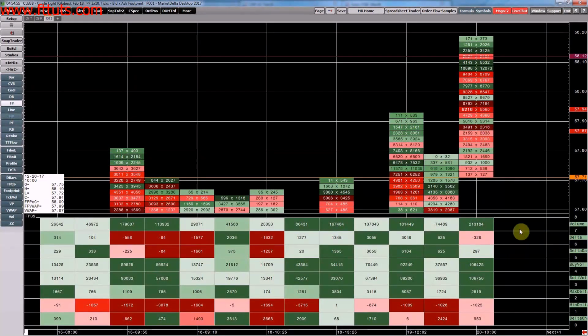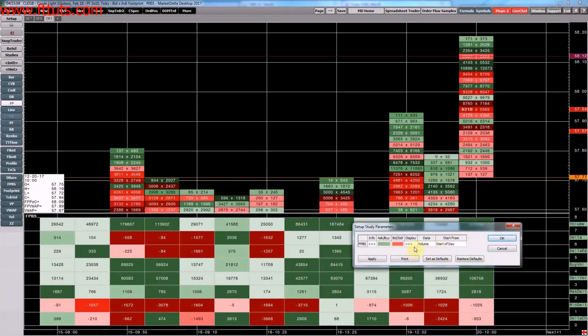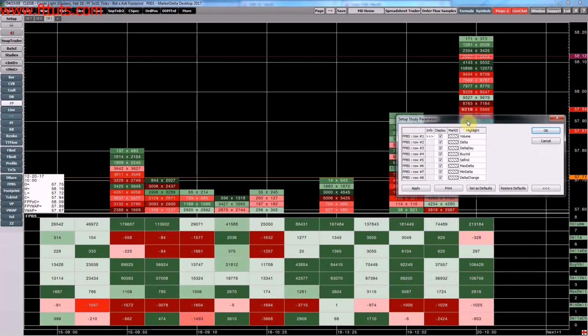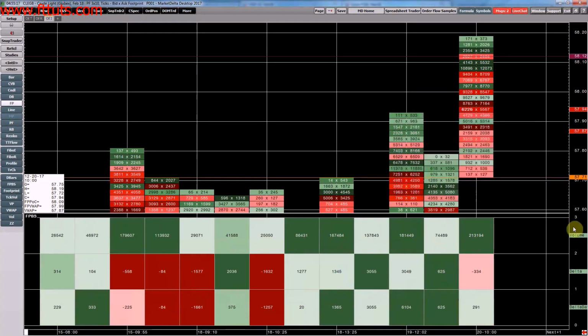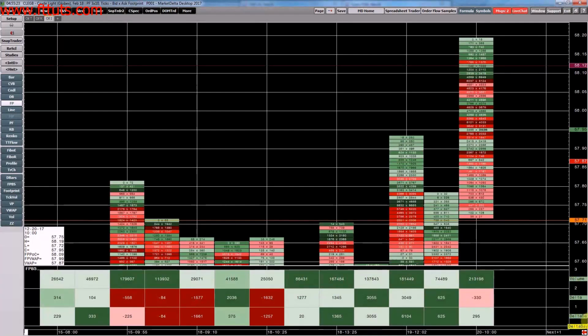It's like a snapshot of all the information that is in the rotations. Before we move on, let's simplify this. Again, you don't want too much at hand, so simply right-click on it, modify it, and then look at the display. We definitely want to keep volume, we want to keep the delta and the delta day, but we don't necessarily want these other things. If you do want them, don't untick them. For me, the most important three are volume, delta, and the delta on the day.